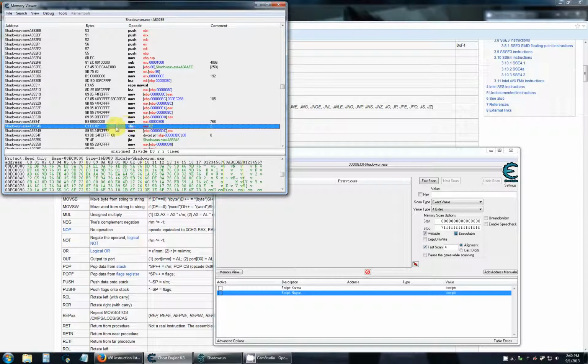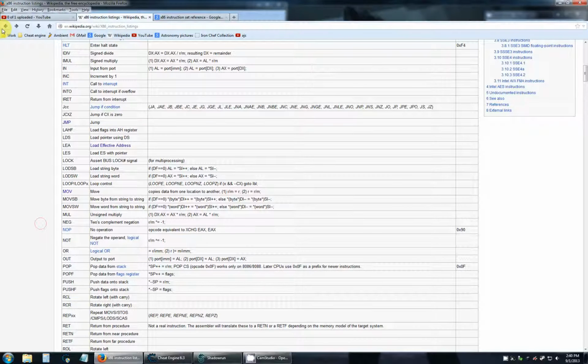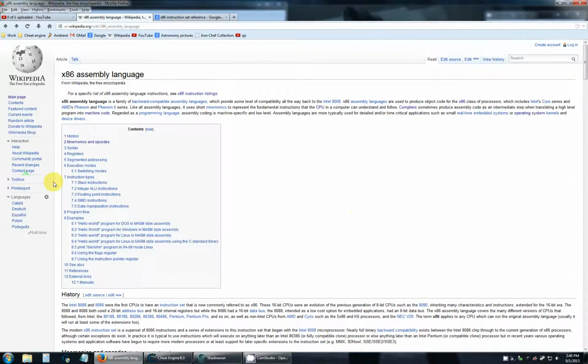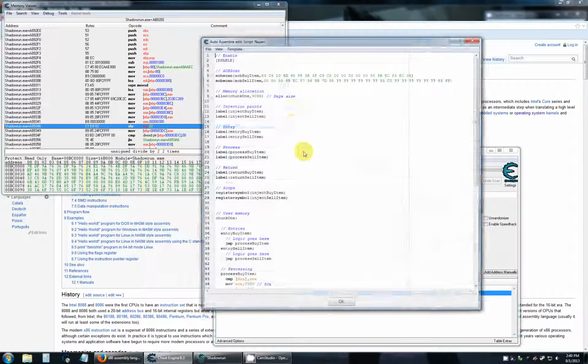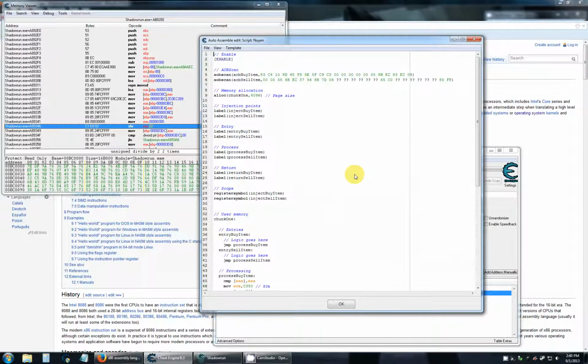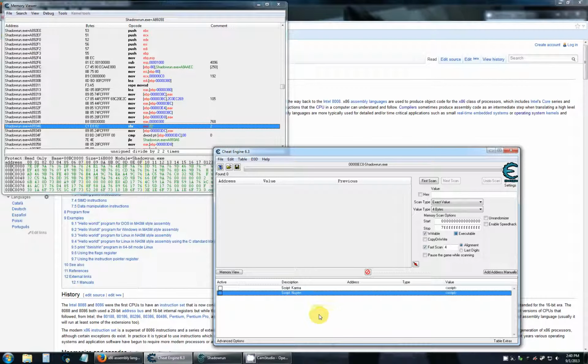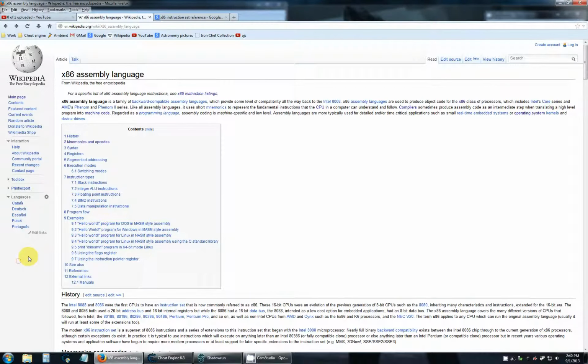What you will generally find is that real x86, versus what you are writing in our scripts right here, which are called Cheat Engine assembler scripts, is not real assembly. I mean, they are in the sense that you have to follow the same rules as assembly, but there is some under the hood stuff that goes on via Cheat Engine. I'm not super clear on it, but let's look at what a real assembly program would look like.